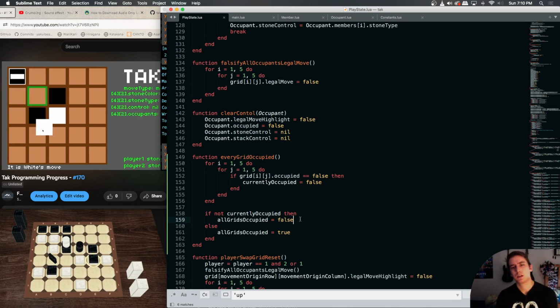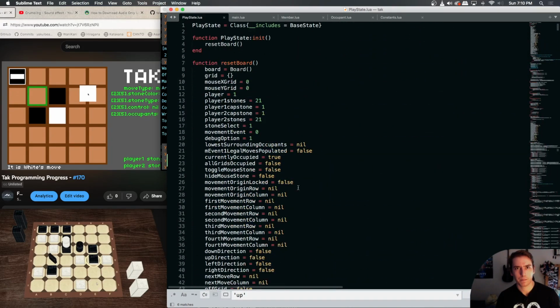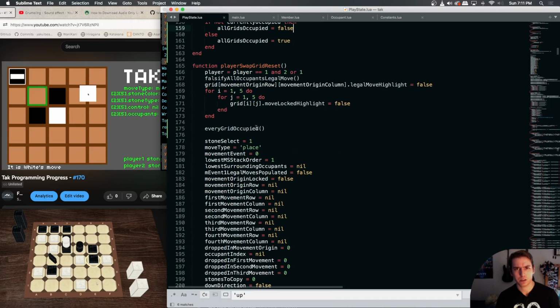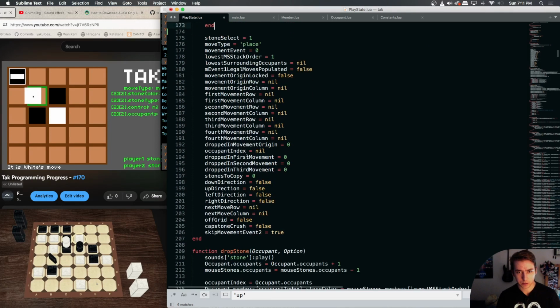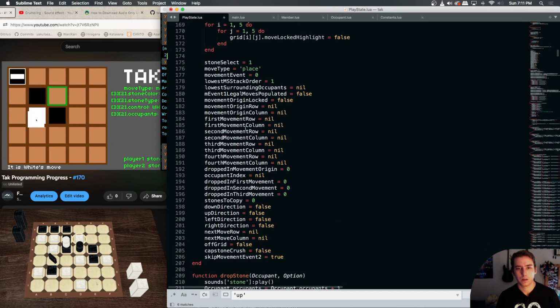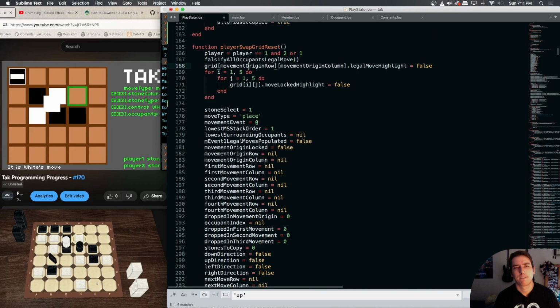I want to say, because by the time we player swap, I think we might need to run our update after we actually update our occupied in our player swap grid reset function, because we don't actually update dot occupied here. Well, yeah, we don't do anything to our occupied status here. We do it only upon a stone placement, so it shouldn't matter where we run this function.